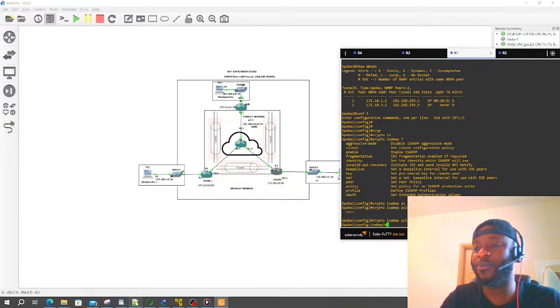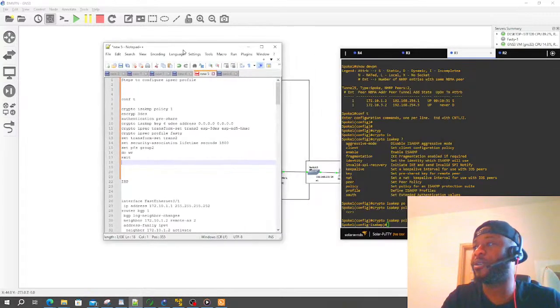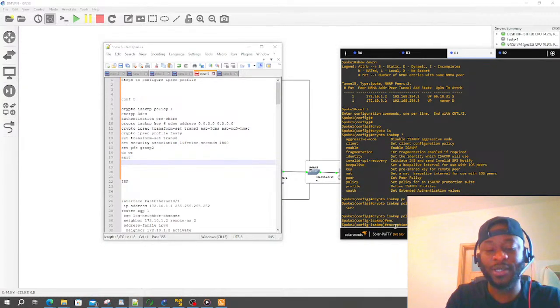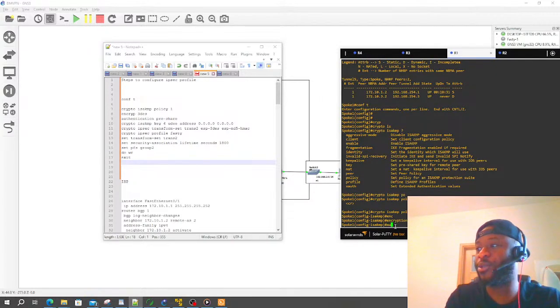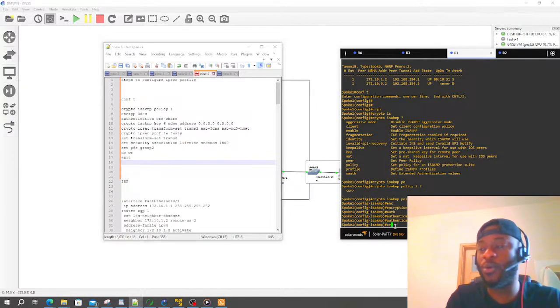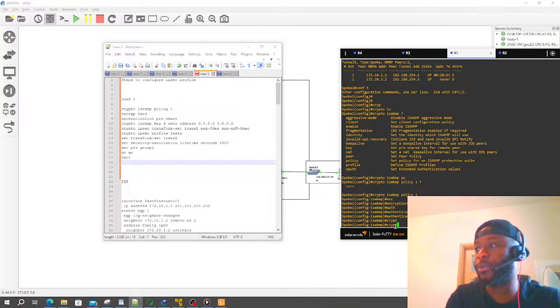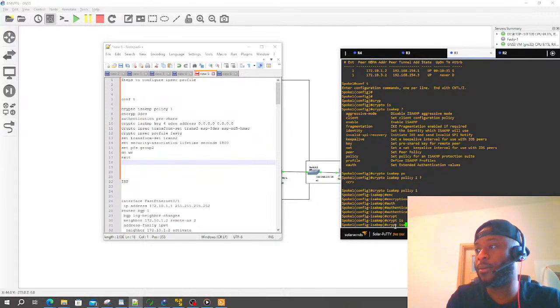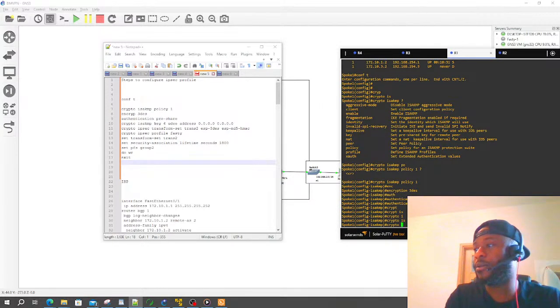You can copy and paste this if you want. But I'm not copying and pasting at the moment because I'm just going to say one or two things. Encryption 3DES. That's the encryption it's going to use on the tunnel. Authentication pre-share. Then crypto. I know I didn't write this right. Oh, we're already there. Yes, so just check.